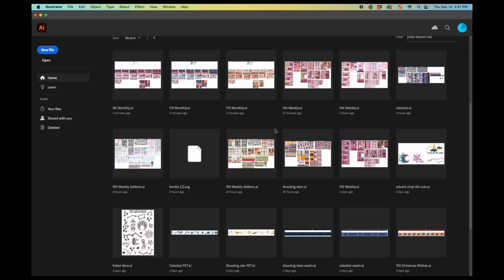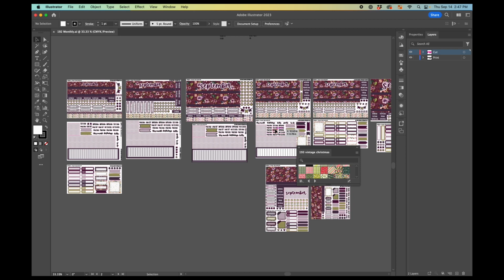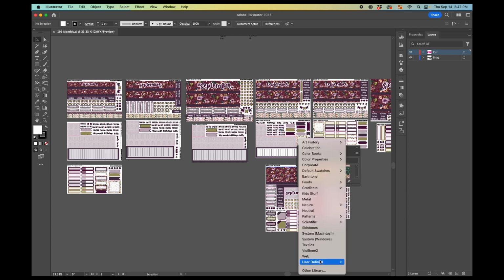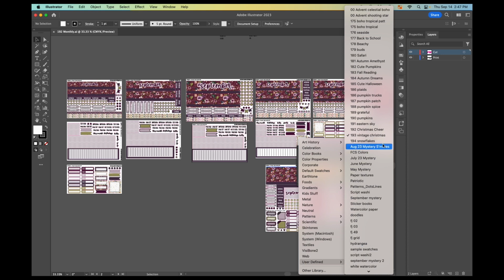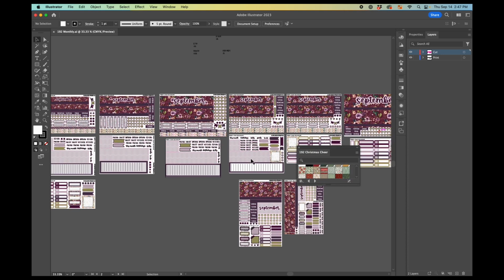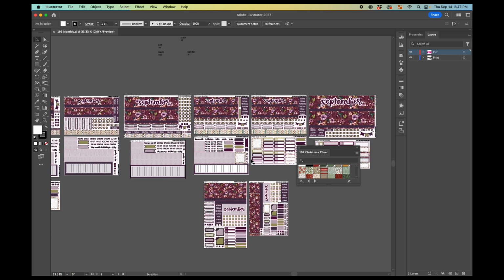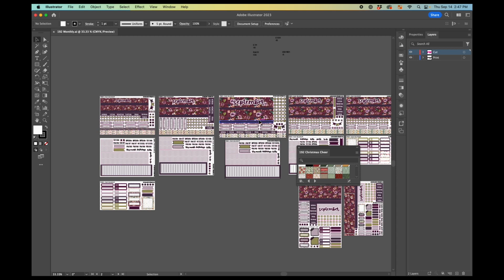The only thing that's gonna be a little bit different with this is that at least 2 of the December kits have 5 colors and this has 4 colors in it. So I'm gonna need to do some changes to fix the number of colors. So I'm gonna open the swatches that I have for this kit, and then I'll work on the Erin Condren 7x9, which is this one.